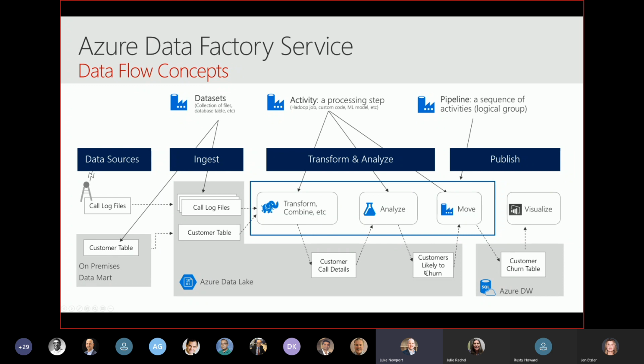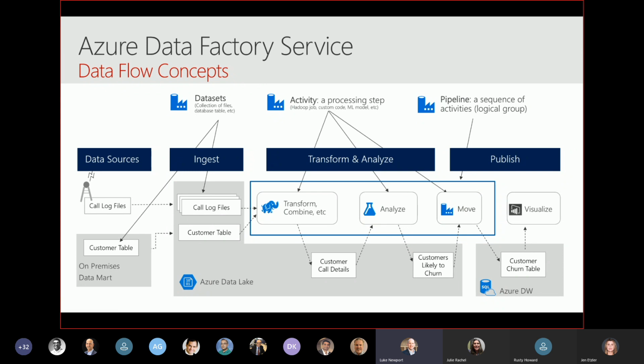And then based off of your ML model, you've determined which customers are likely to churn. Further on, we still have Data Factory involved on the right-hand side, which takes that churn prediction model and populates a data warehouse in this case, but it could be anything, for customer churn tables so that you can then visualize it in Power BI. So this is, all up, how we envision and how we use Data Factory. This is one of many types of examples that can be done here.